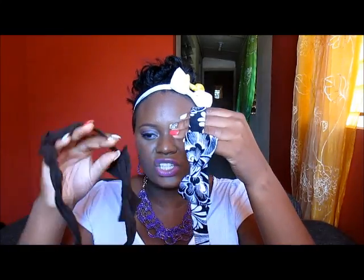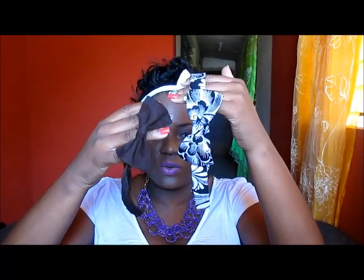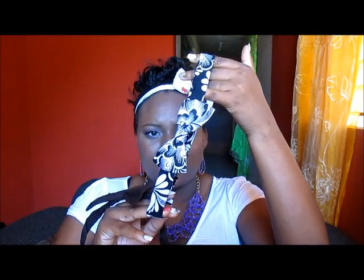She also makes headbands. I only have two of the headbands she made — they come in different styles, but these are the ones I really liked. They have bows on them. If you have a larger head like myself, they have elastic at the back so they stretch a bit and should be able to fit.